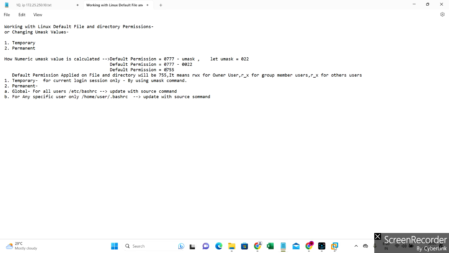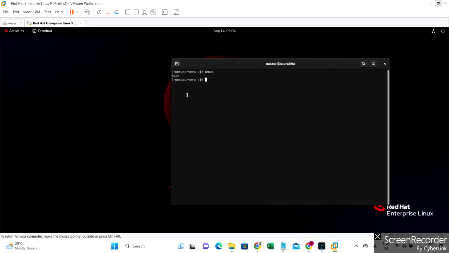It shows the permission applied. In one more manner, you can read the umask value in symbolic manner. Here you can see that read, write, execute will apply for the user, read and execute will apply for group, and other has read and execute permission.